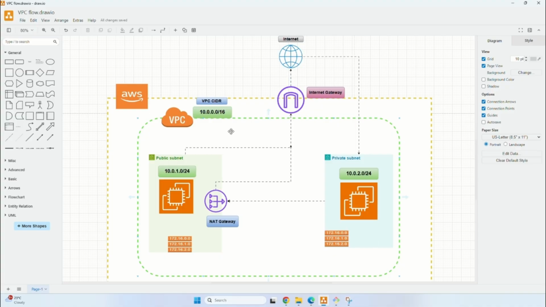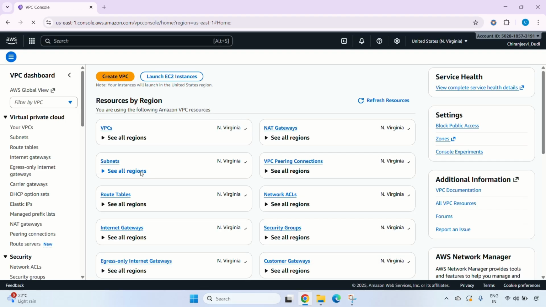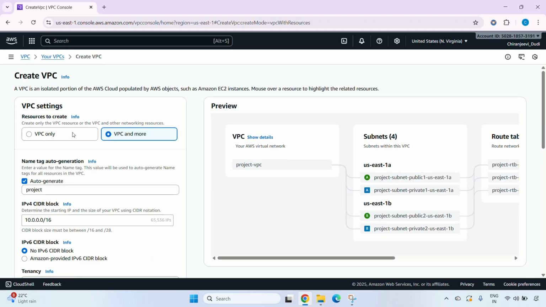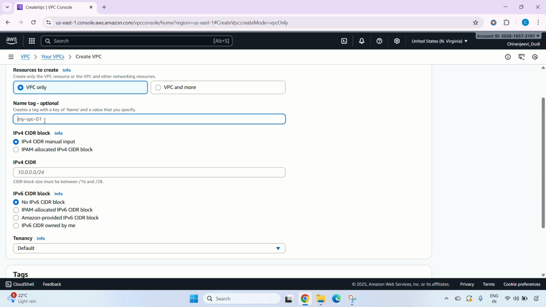So I'm switching to my AWS console. This is my AWS console, go to the search bar and search for VPC over here. Click on create VPC, select VPC only, go down and provide the VPC name over here.